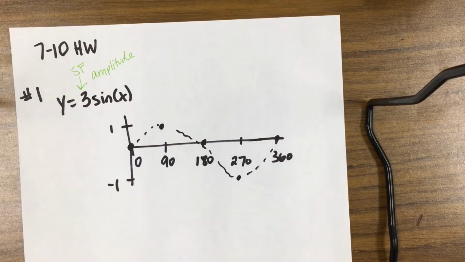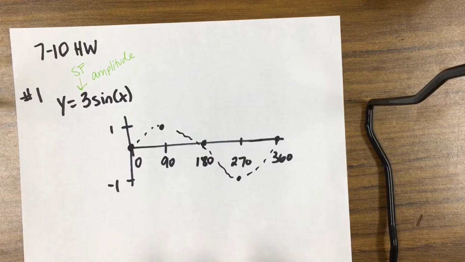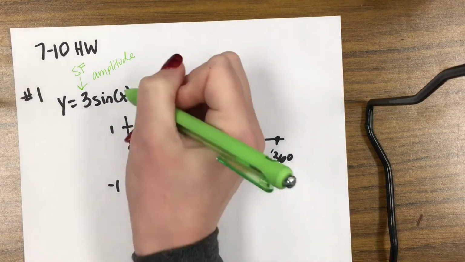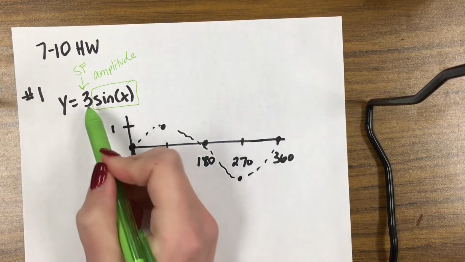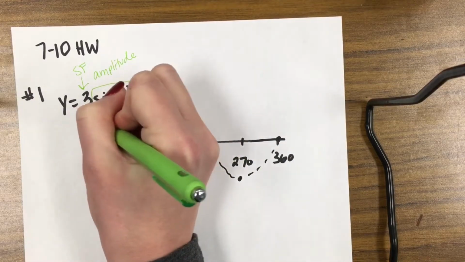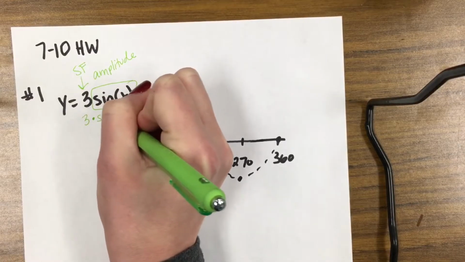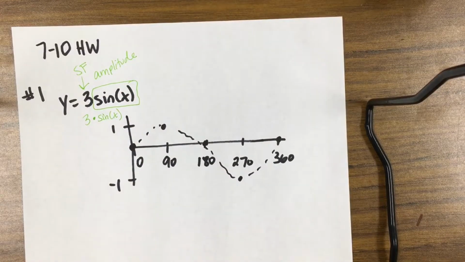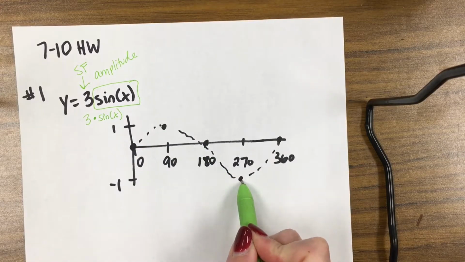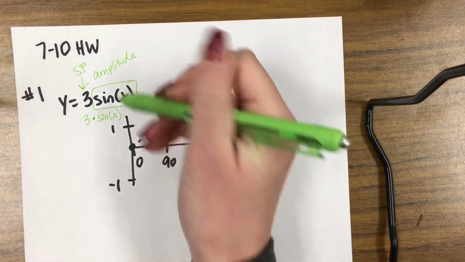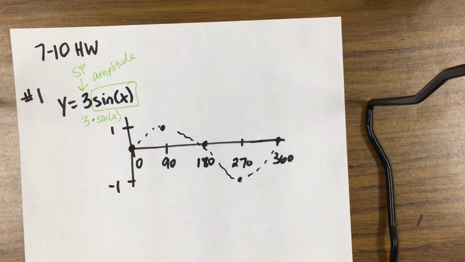And the amplitude is going to stretch our graph taller or squish it shorter vertically. What we're going to do is take the regular values that we had for the sine function, and just multiply them by 3. This 3 in the front really is the multiplication operation. So we're taking our normal values for sine, those 0s, 1s, and -1s, and we're going to multiply them by 3. So what that's going to mean is we're going to have to extend our graph a little bit.